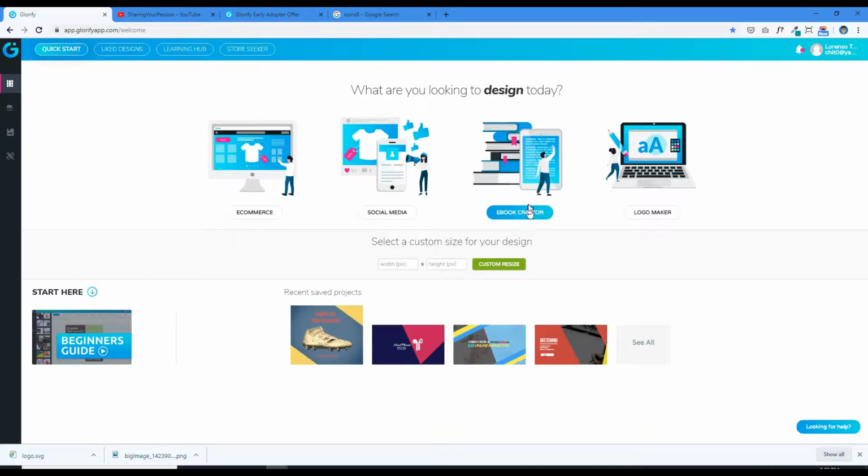The eBook creator is also not super advanced or has great awesome designs right now. I think it's got a real potential, but these two are the real workhorses because they have a ton of templates that are cool, are so easy to edit, so easy to customize, and I think you're gonna love it.